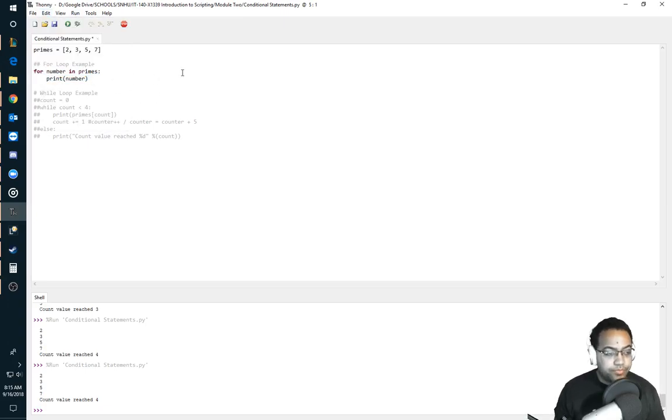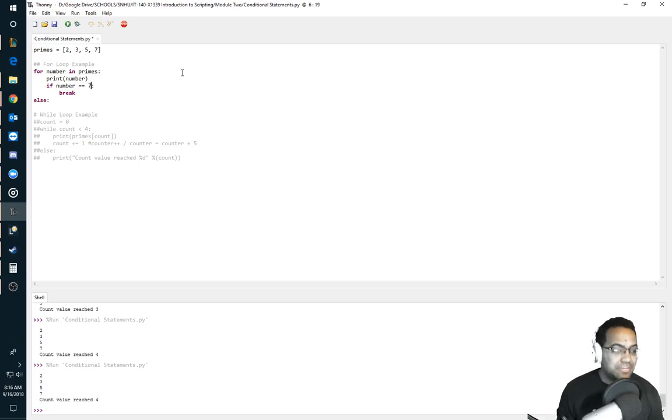We have our for loop. Let's make it go to an else statement. Else. And let's type in here that break we were trying to type before. We don't have a count. So let's say if number equals 5. No, 7.